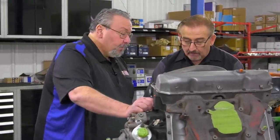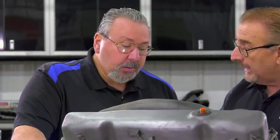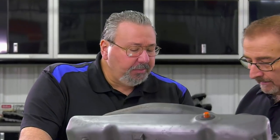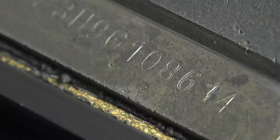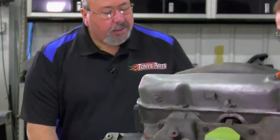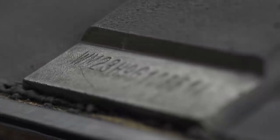The guy on the assembly line could have been drinking. It's always possible. Or he could have been in a hurry or just plain not paying attention. I've seen double stamps and triple stamps because somebody did something wrong. I've seen them stamped up above. I have too. I've seen them in that boss. Yep. Absolutely. But to see that like that, the guy was reading some kind of a work order that called it out.